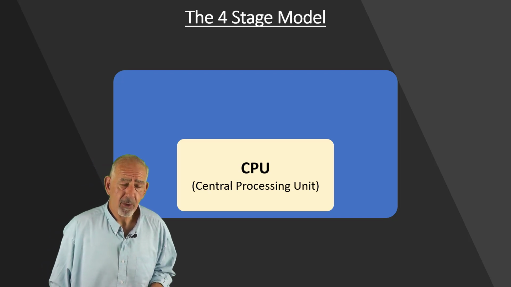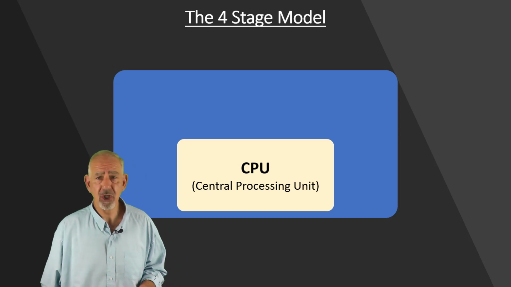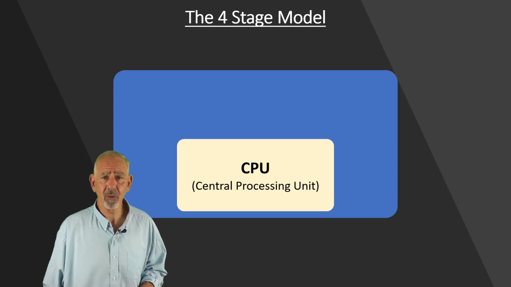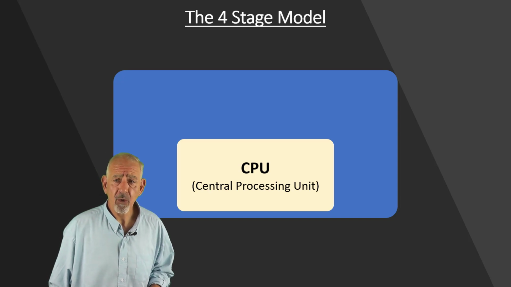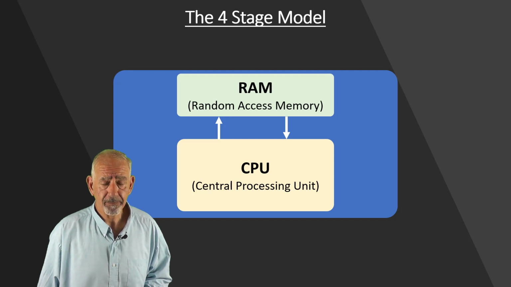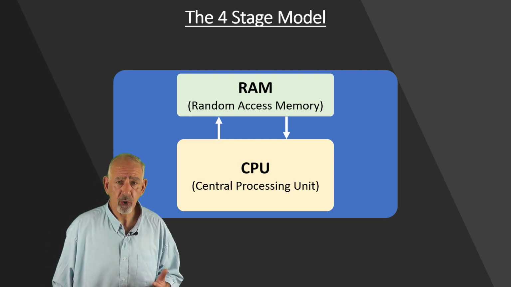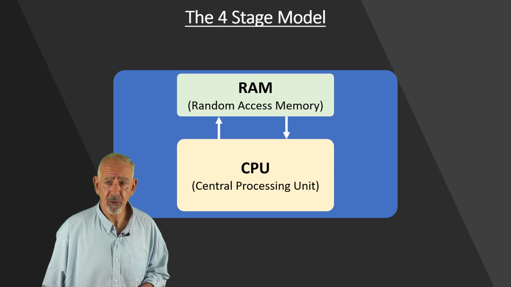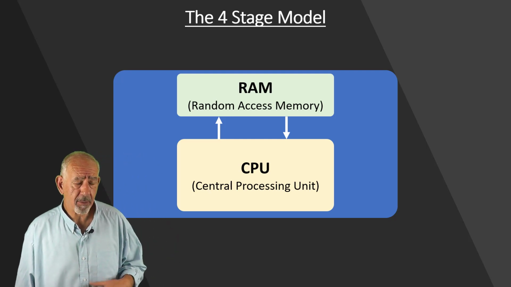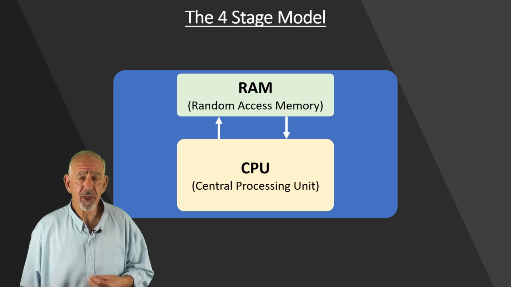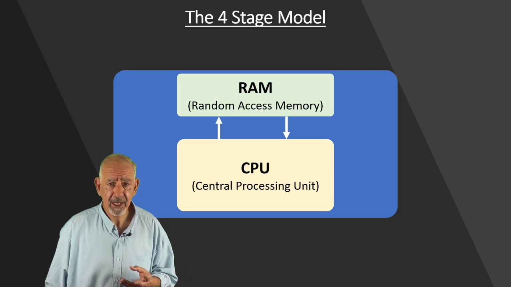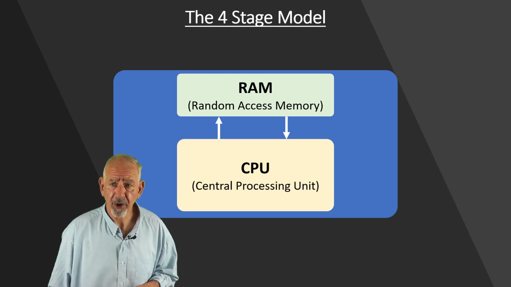So the four-stage model basically starts off with our central processing unit right in the center, and we call it a four-stage model because there are four different parts that we can add to it. First of all, we've got the random access memory that lives inside the computer. This is where all the information is stored in between being used backwards and forwards. So the very first thing we've got is the processor that works in conjunction with the random access memory, pulling information off, bringing it in and sending it back again. And we'll see more of this a little bit later on.